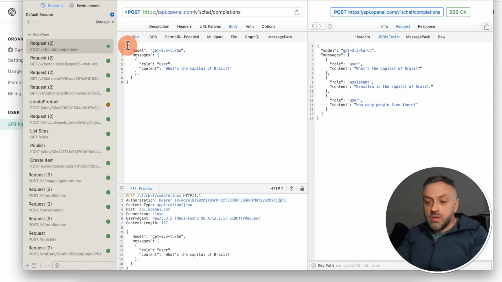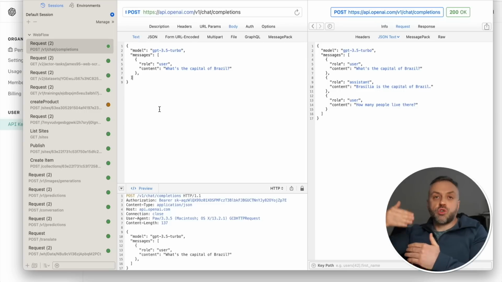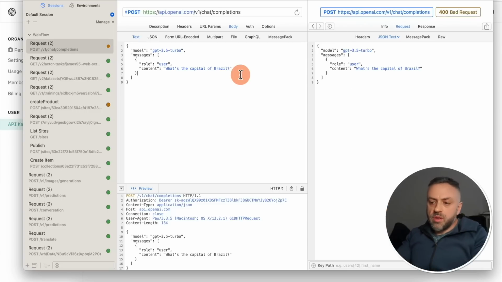This right here is essentially like a wrapper. It's an object, these curly braces. And if you have these square brackets, it wraps around an array. In this case, messages is an array of objects, and this is an individual object with a role field and a content field, so two fields. That's how it's going to look: an array of objects as you keep track of all the messages that you send. Now if I execute this request, I should get a response.